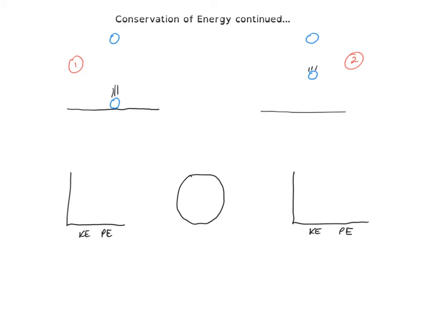Okay? What we do with the LOL diagram is we take initial and final snapshots of a particular scenario, and we document which accounts are being filled at those initial and final positions. The O is where we document which objects are in our system. And the O is going to have even more significance as we move throughout this unit here. Okay, so let's look at scenario 1 here. We're going to say that before the ball is dropped is our initial snapshot. And then right before it hits the ground is our final snapshot.